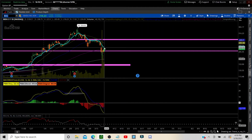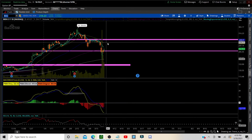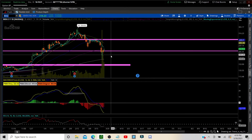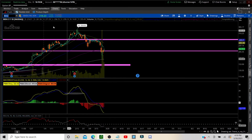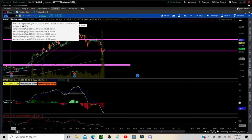The time was when the bounce happened. Now we might have to pull back. I don't know if we're going to go over the 8 MA to the 20 first, but this is a good resistance to where maybe we have some sort of pause candle at that point, pull back for a wave 1, wave 2, so 1, 2, and then higher. We had 3 good days on Bidu, so don't get caught chasing it.